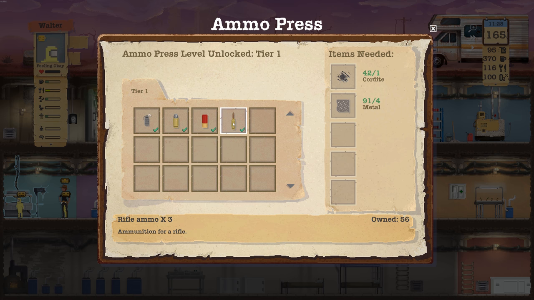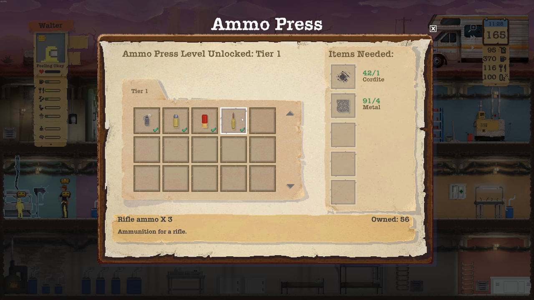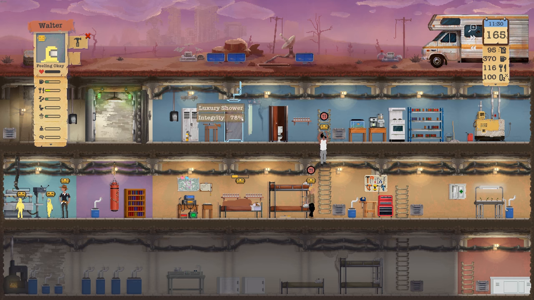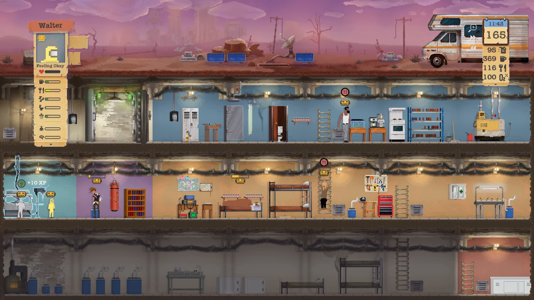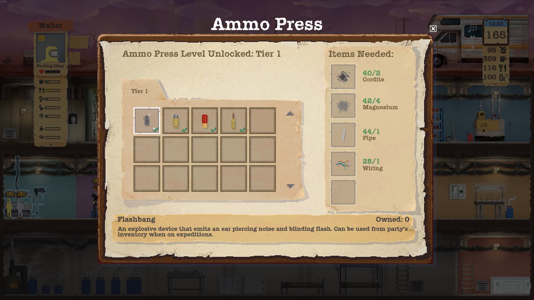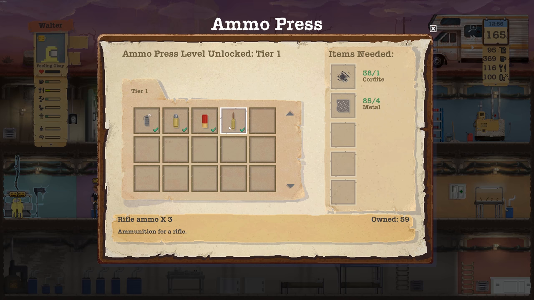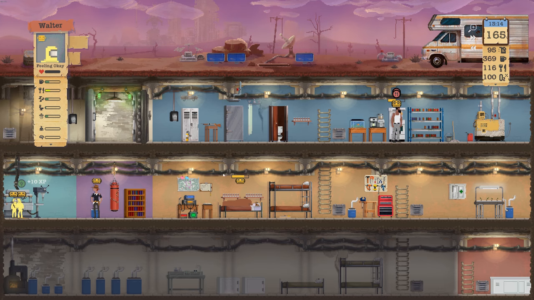Now, how do we build this? Metal and cordite. Flashbang. Let's build some rifle ammo. Too bad you can't build more than one at a time.